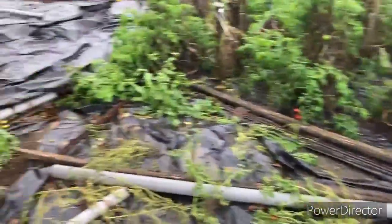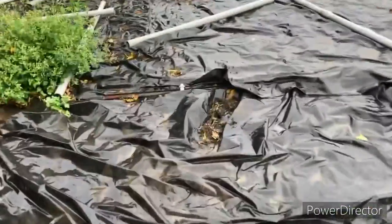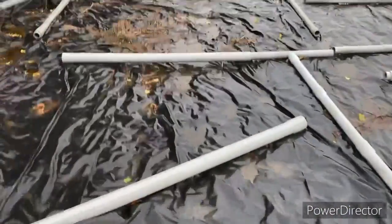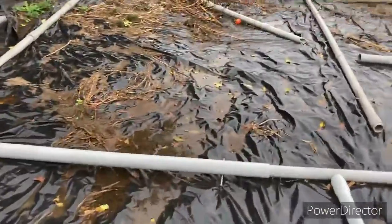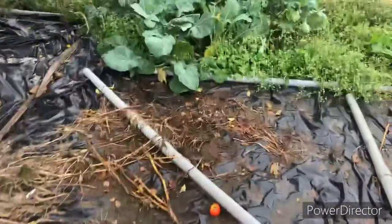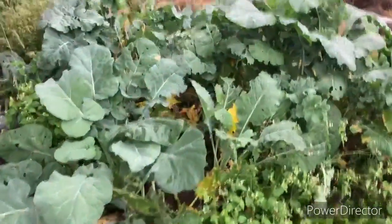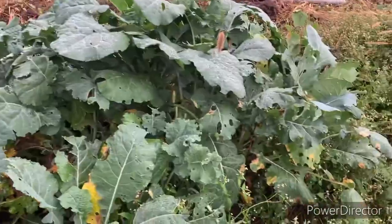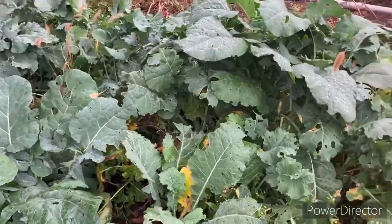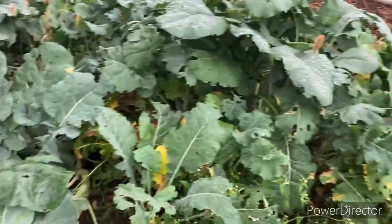Go over here and show you the last thing. This tomato patch is pretty much done. I probably could just rip them out and just grab the last few green tomatoes because there's literally nothing there left. But over here I have one plant of curly kale that's really tiny that I've been enjoying. And then this was supposed to be kohlrabies, but I don't think they are. They look a little bit like it, but they never grew bulbs. So, and there's green beans in here that I've been picking. So there we go.